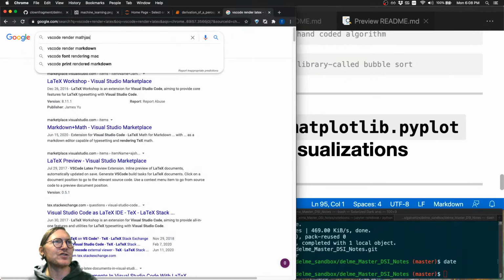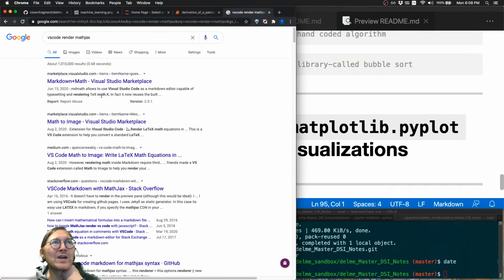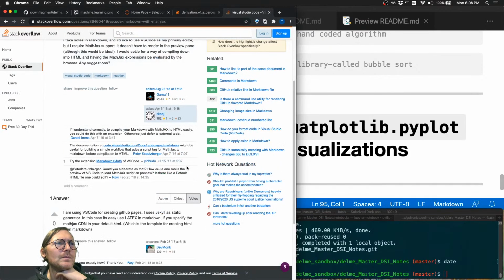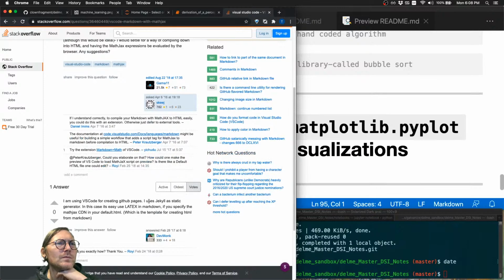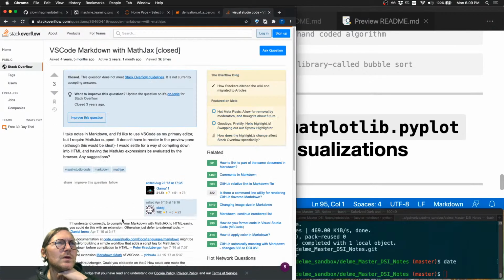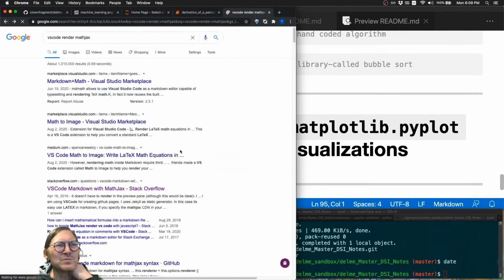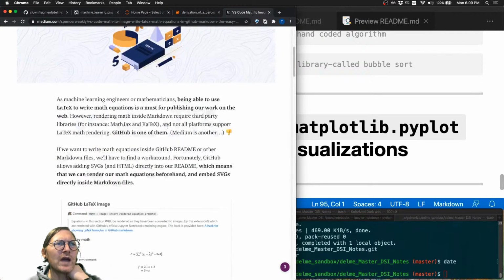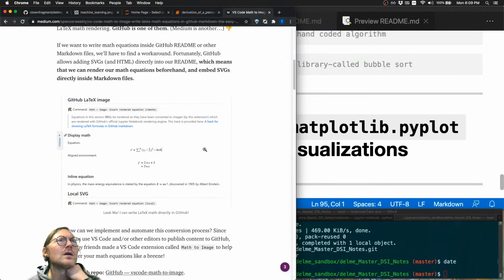Maybe there's just a straight MathJax. Because I would recommend using MathJax for this. VS Code Markdown with MathJax. Jekyll. I mean, my assumption is that it's really easy to do this. I'm just not sure because I haven't used VS Code in that way. I did used to use Atom in that way.